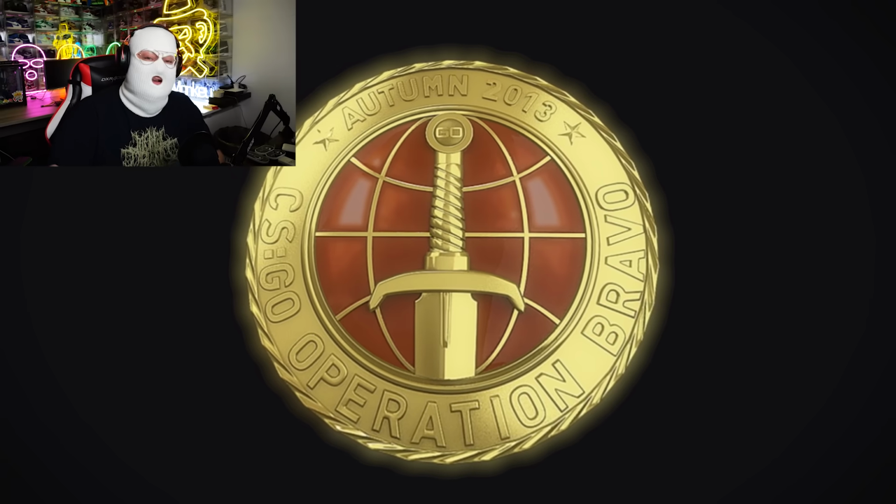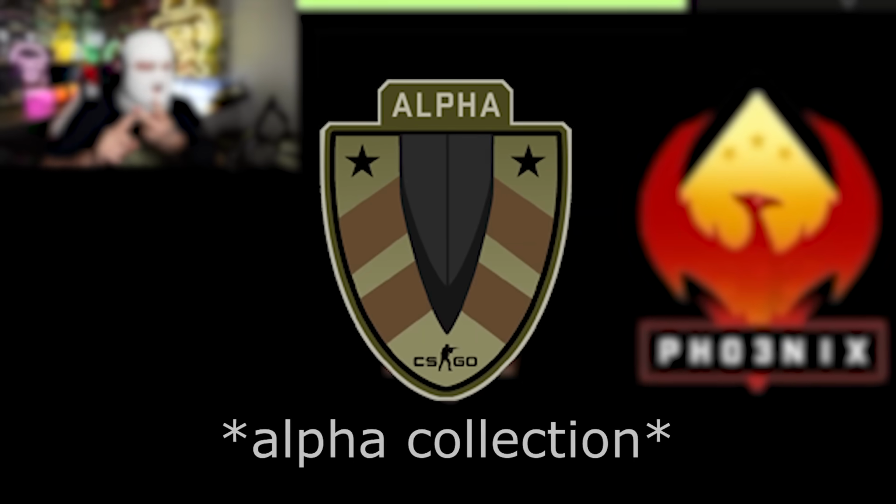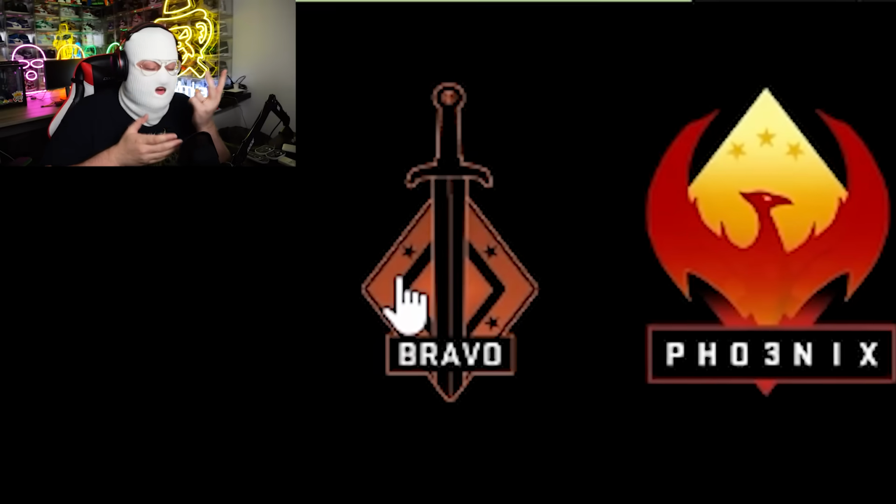The second, Operation Bravo, is the first one that I personally played a lot, and yes, I have the gold coin and everything. This operation also added the Bravo case and the Alpha case, and I'm pretty sure the Alpha case was exclusive to the people who had the operation. The Bravo case you could even get as a drop, even if you hadn't bought the operation, which is a pretty cool feature.